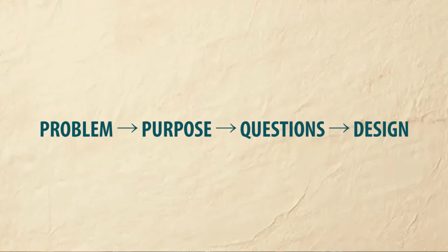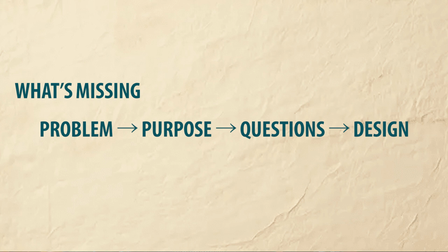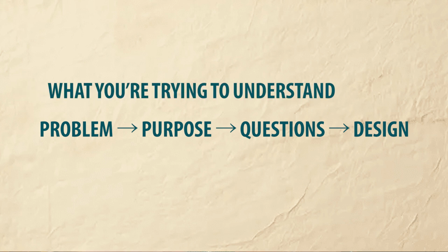And of course, alignment is important in this process. Your problem or your problem statement is what's missing, what's unknown. Your purpose is what you're trying to understand by doing this research. Your research questions get to perceptions, experiences, meaning, lived experiences. The design you choose should naturally fit these steps of alignment.